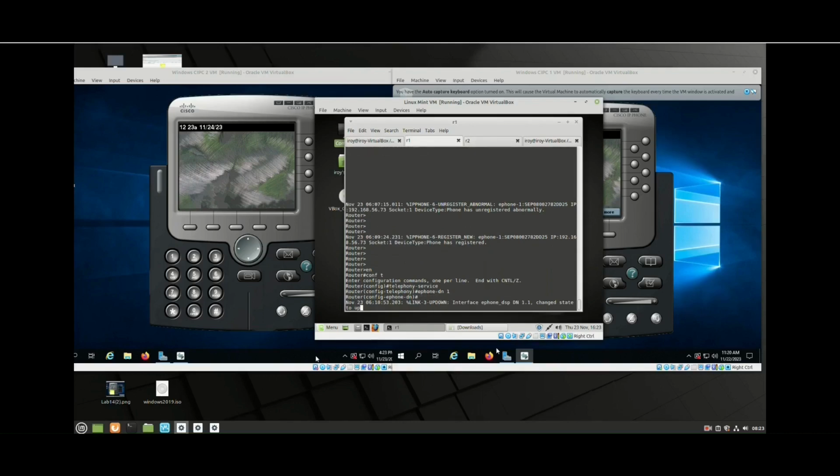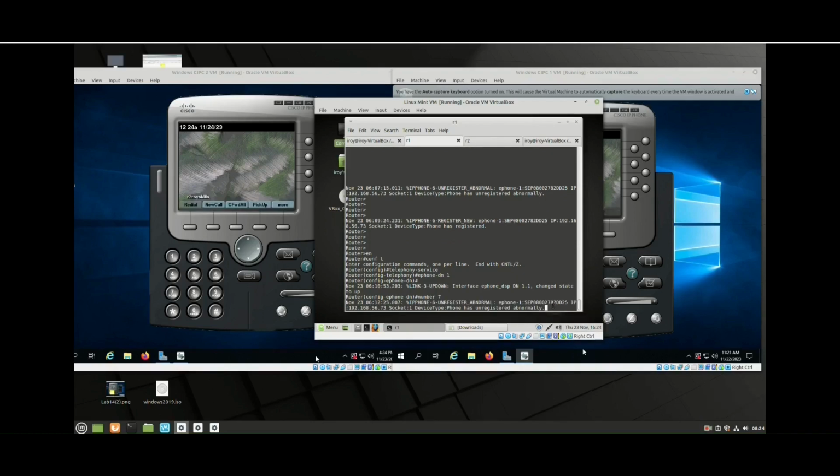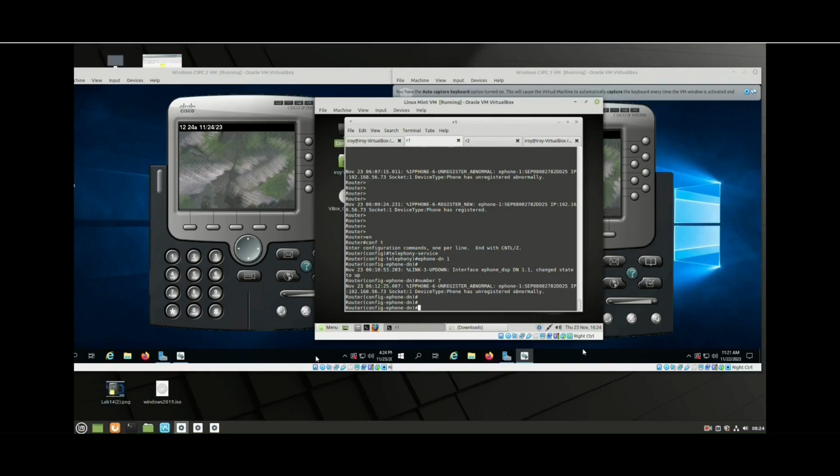Then I set the ephone-dn 1. Then I set the number as my 7894.